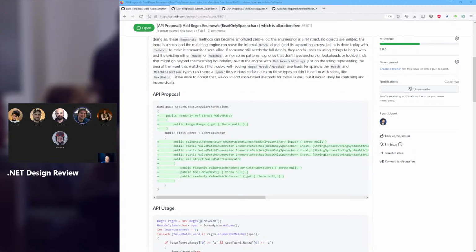It'd be more expensive, but they could use that as a way to get the captures. Although that also makes the assumption that they have a string, because you can only call match if you have a string. But it's not completely blocking off captures by not having it. I do think, though, that there's probably a large number of scenarios that are going to require captures, and we'll probably need to do some more digging there.